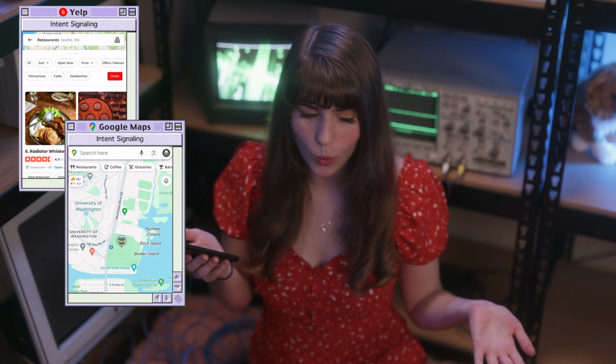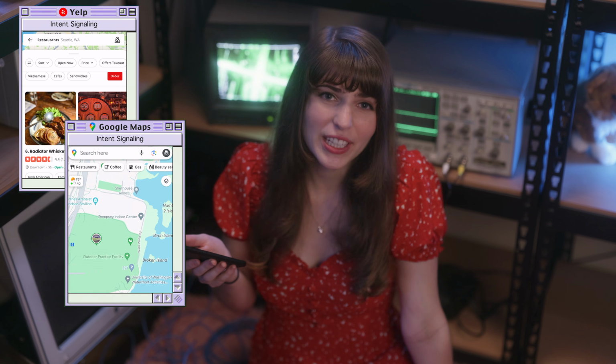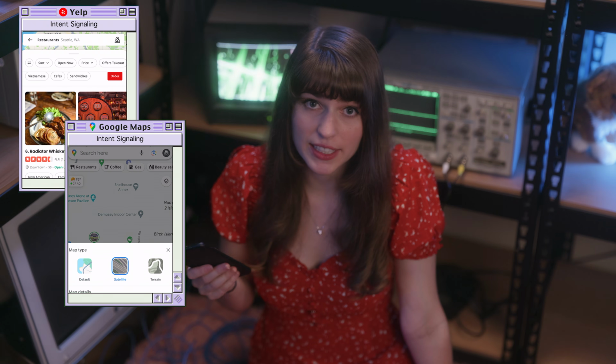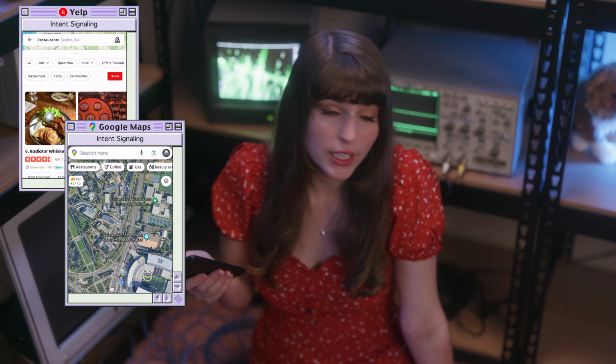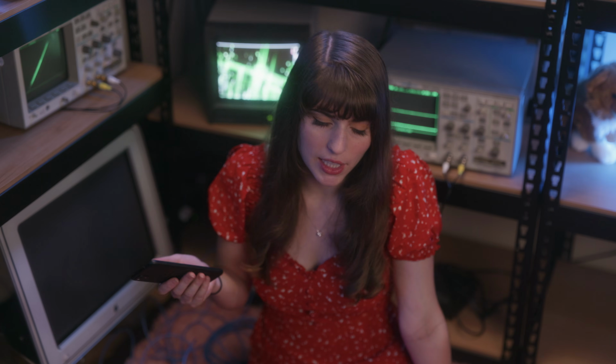And how did it know which address to go to? Underneath, the Yelp application is simply sending an intent message defining what kind of action needs to be performed, as well as what data is relevant, which in this case is the destination address. Google Maps is listening for these messages and has defined that it's going to open up the address defined inside of the intent object. So next time you're using an Android phone, take a moment to notice that most of these interactions between applications are silently calling the binder on the back end.